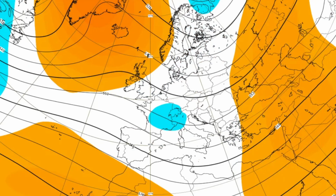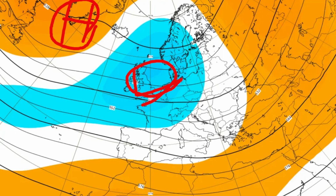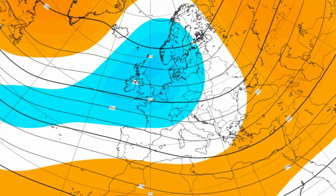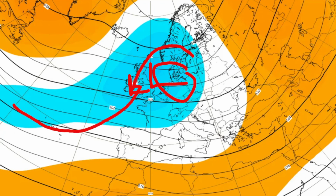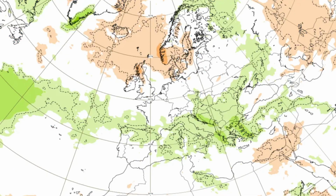Will we keep the cold signal for week 3? So this is the 26th of February to the 4th of March, and we're going to look like this. So the signs are that the blocking signal stays up towards Greenland, but the low pressure in the Atlantic looks like it's going to bring up milder air, at least for southern parts of the country and the UK. But for the north, with this low pressure being here, maybe some parts of the UK could stay cold with easterly winds, but it would be quite a battle with that, with winds coming from both directions. But there's still a signal that there could be colder weather very near.